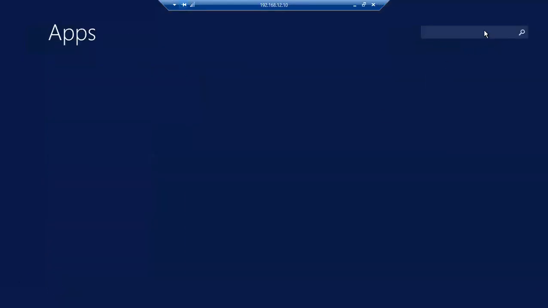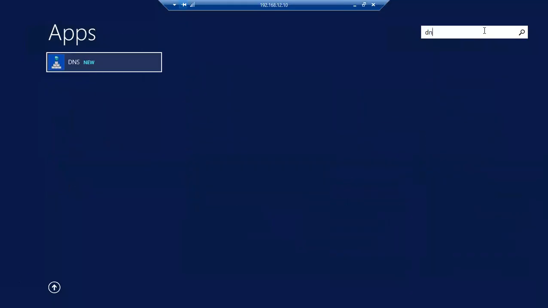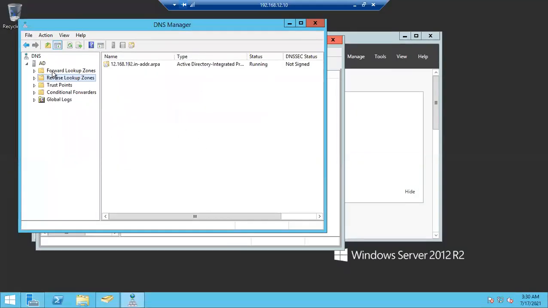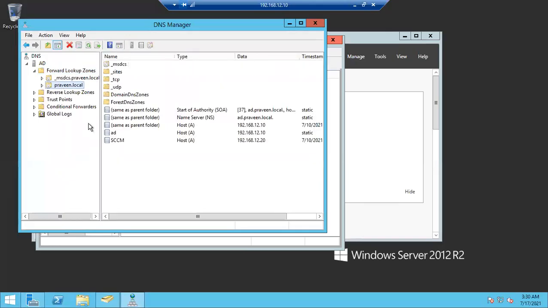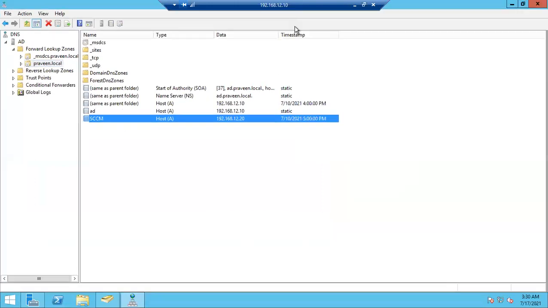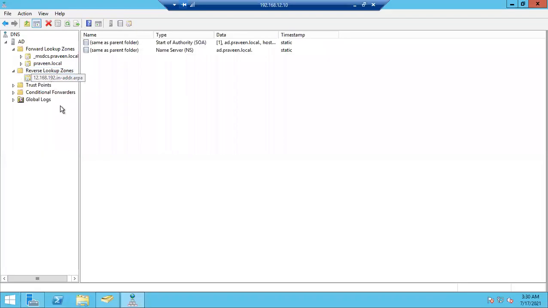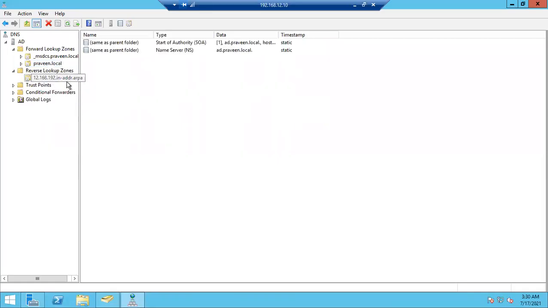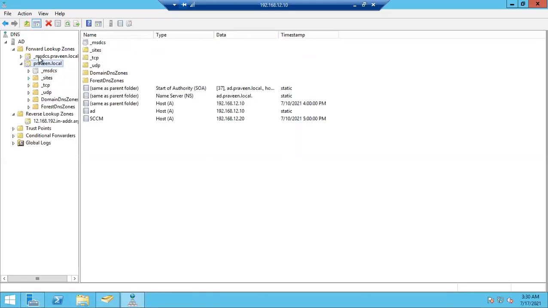There you can search for DNS. So here you will be able to find the forward lookup zone and reverse lookup zone. See, our AD IP address and SCCM IP address are stored here. And if you expand reverse lookup zone, you will see this here, but it's not configured. It's already configured, but it's not retrieving. But the main thing is forward lookup zone.